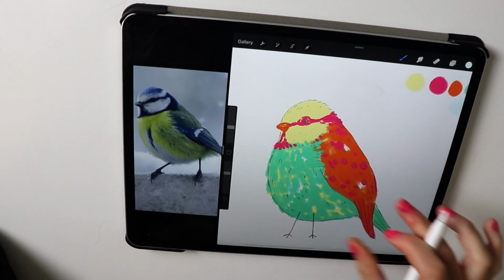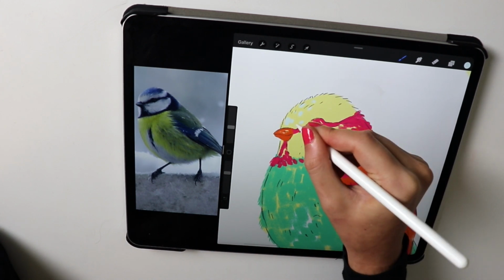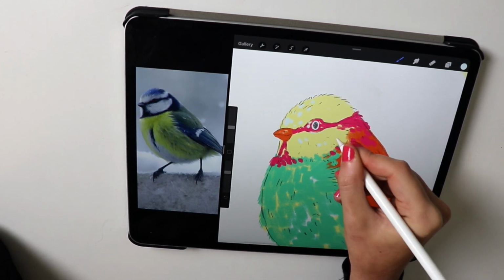I find that white, even when I do watercolour paintings, really, nothing really looks good until you start adding white. So if I start adding little bits here, it just builds up very quickly to have a little bit more definition. So if I just add a little bit around the eye, because I think the eye starts to look a little bit non-cute, but don't worry, it'll look cute again. Little bits on this head.